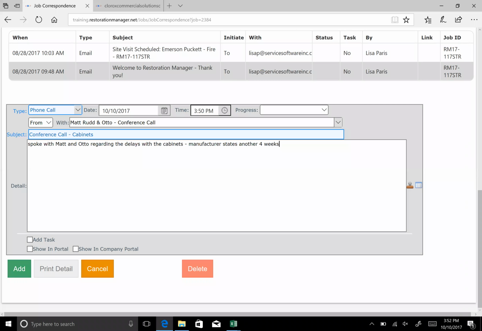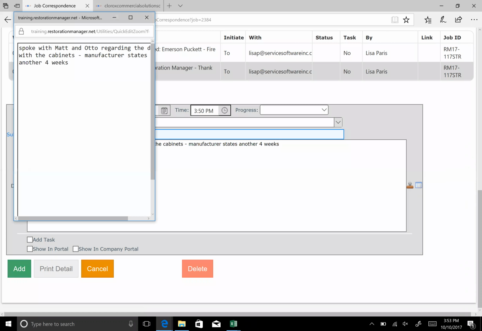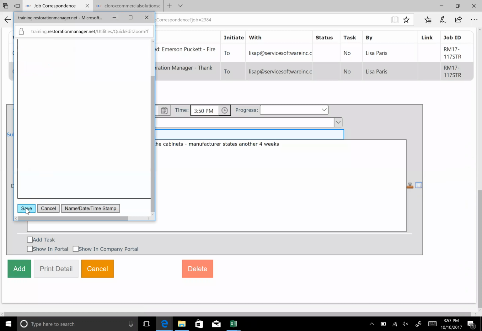Okay, so here we've had a discussion, and this is what we're talking about. And you can put as much or as little in here as you feel necessary for that piece of correspondence. You also have the capability of doing a zoom. If you come over here to the zoom icon, it's going to blow that up for you with another panel. And of course, you can continue to add additional notes here as well. You just want to make sure that you come down to the bottom and hit your save button.